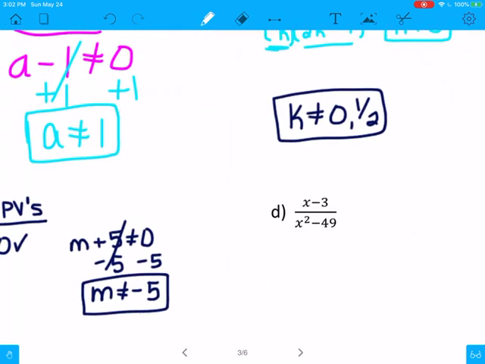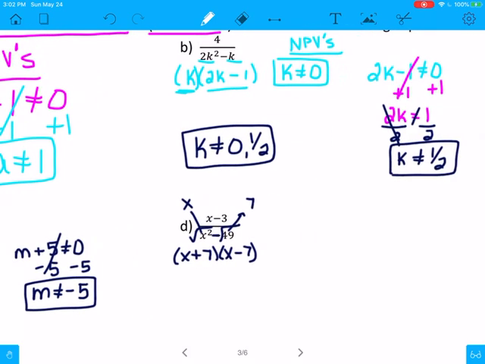Then I'm going to go to D. D is x squared minus 49. So I can't take anything out of x squared minus 49. There's no GCFs. But I have to check. So first thing I do is I check for GCFs. Then the second thing I do is check for difference of squares, which this is actually a difference of squares. Because the square root of x squared is x, and the square root of 49 is 7, and there's a difference sign in between two terms. So in the denominator, I'm going to actually end up with x plus 7, x minus 7. So I'm going to get two non-permissible values because I have two brackets.